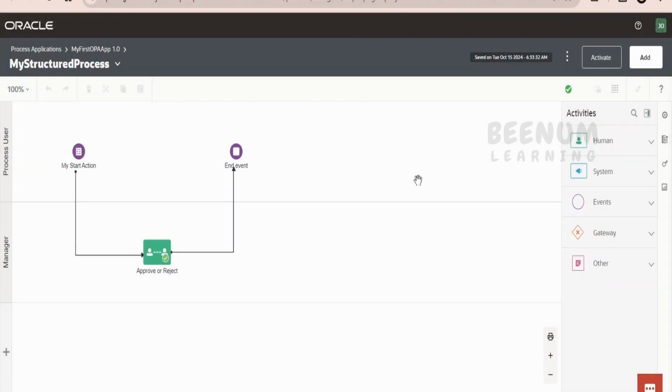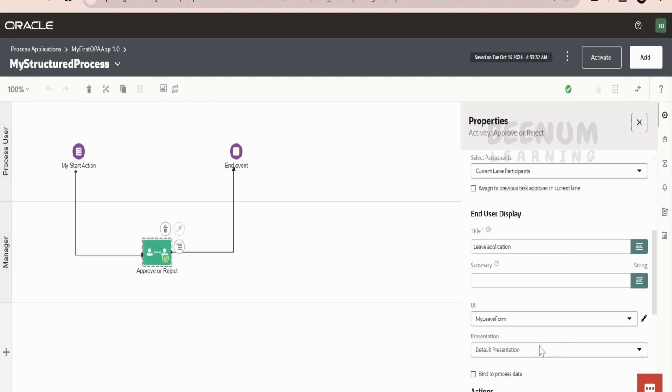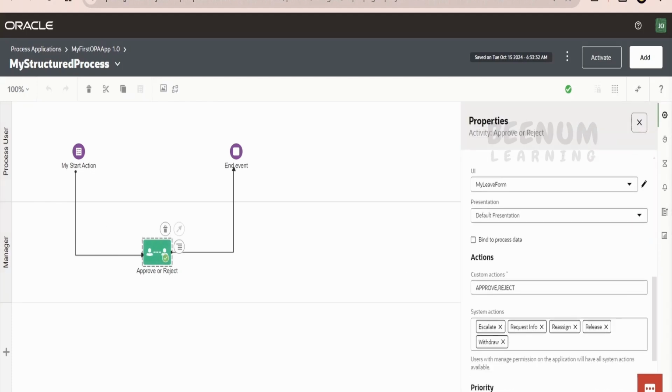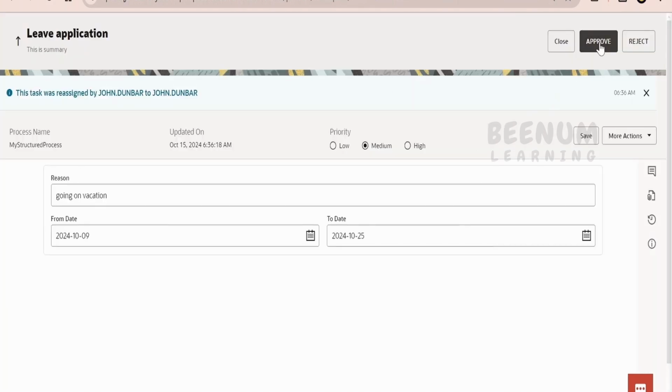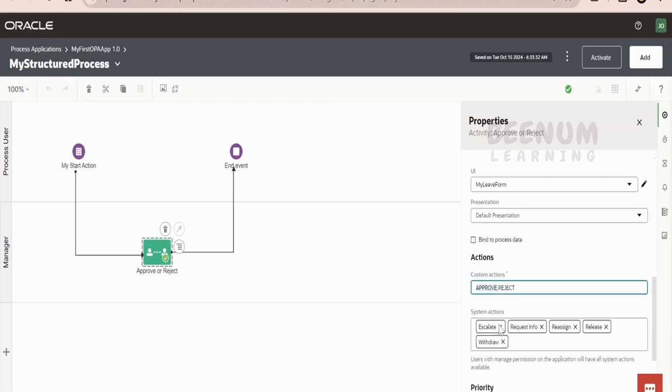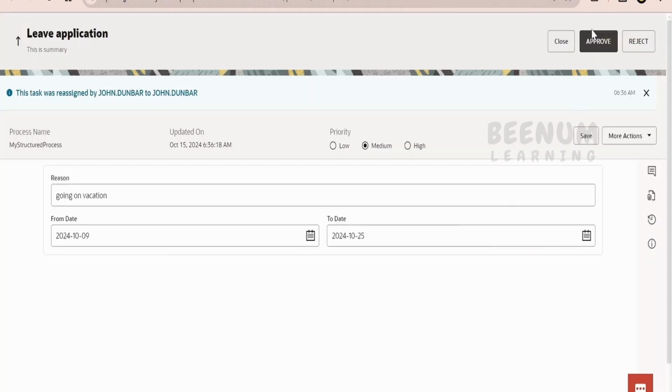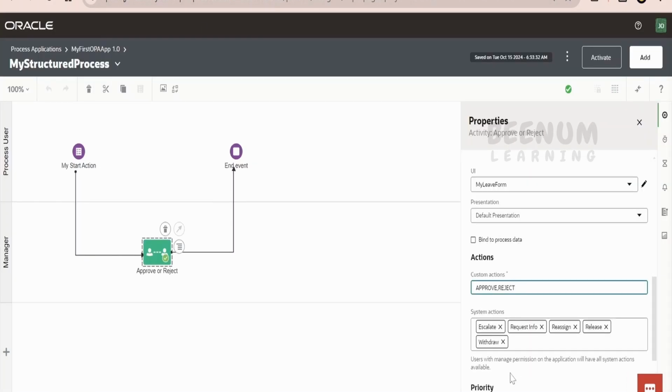In this class, we had seen a couple of things. We had created a new swimlane role over here. We had assigned the users and we had assigned the human task to this new form. And the user was seeing a couple of buttons, that is approve and reject. If you see in the action over here, you are seeing approve and reject. These buttons are displayed based on the value you enter over here. Suppose if you enter approved, then it will show as approved over here, and rejected, something like that.